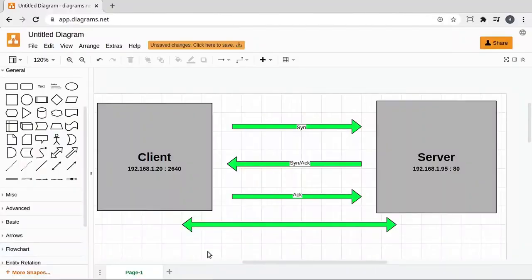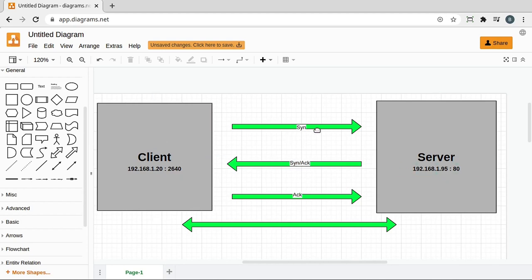All right, so this is a good visual representation of what's going on under the hood. And you as the developer will not see any of this, but you need to understand what's going on. You have a client on an IP address that uses a port and a server with an IP address and a port. This could be the same machine or a different machine altogether. For example, I have 120 and 195. These are two different IP addresses.